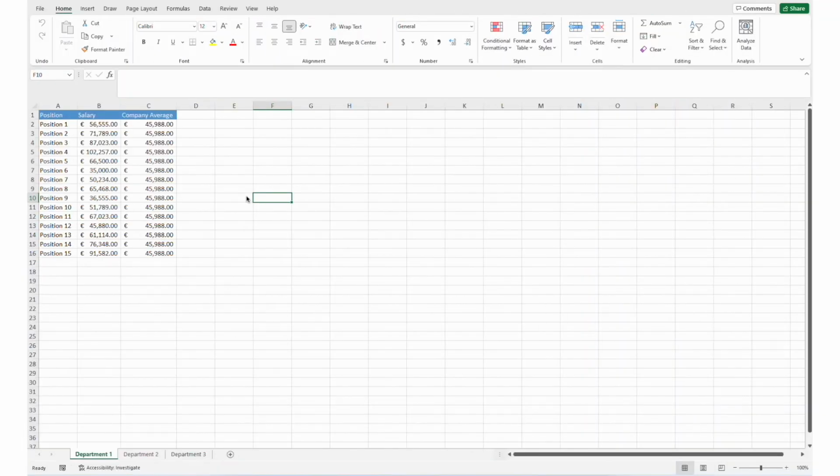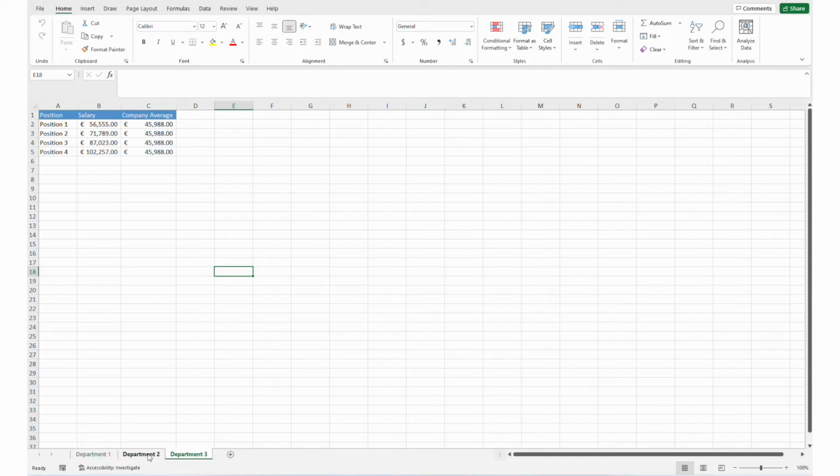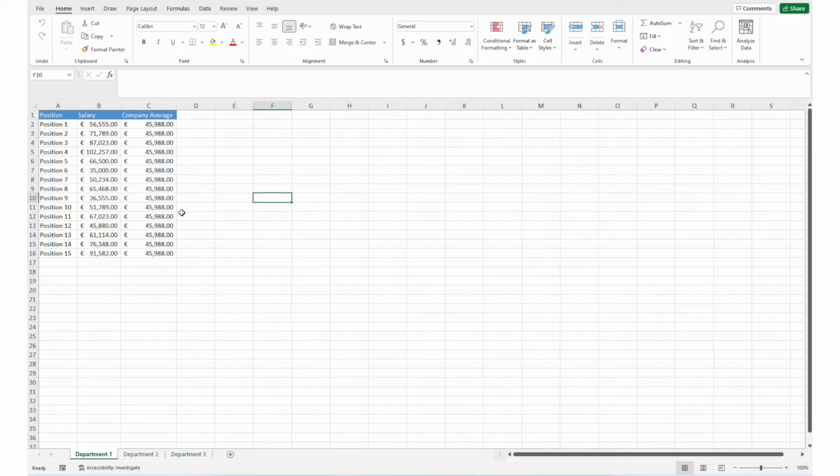Let's say you're receiving this data set every day or every month, and you need to do certain analysis on it and get as a result a chart. And this data set is exactly the same on every tab, just a different department. So the number of positions are different. So instead of doing this for every department every day, you can reduce the number of your steps to only one, thanks to macros. And this is how we can do it.